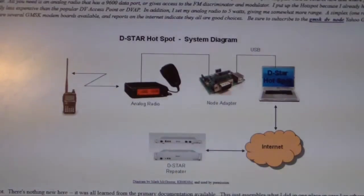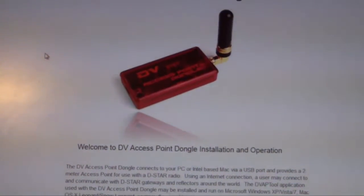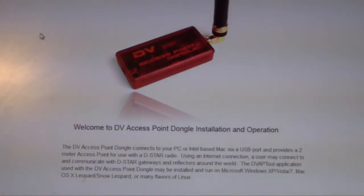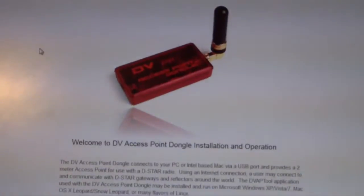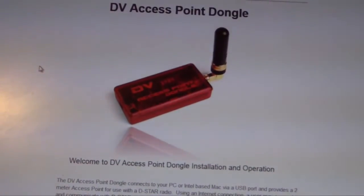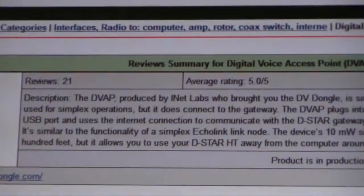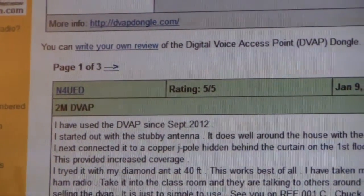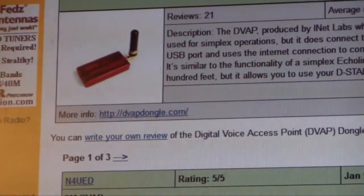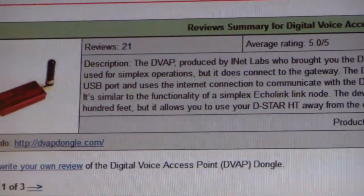Options I considered when looking to set up the hotspot: I did look at the DVAP access point dongle, or just the DVAP dongle, as listed there. It's a tiny little box and there are plenty of videos on YouTube to have a look at. The DVAP dongle is actually currently sitting at a rating of five out of five from three pages worth of reviews, which is obviously testimony to its success and its ease of implementation. Five out of five is pretty good after three pages and 21 reviews.